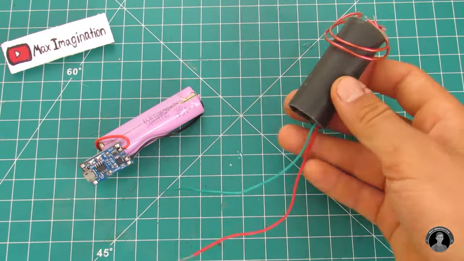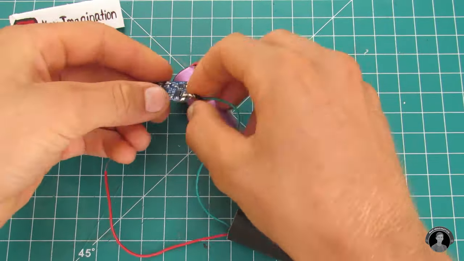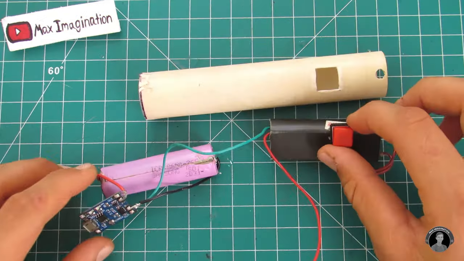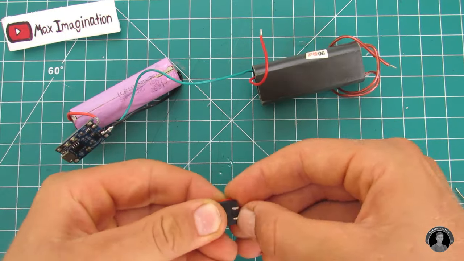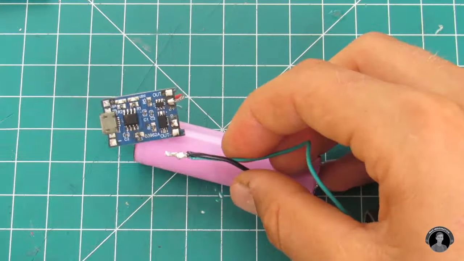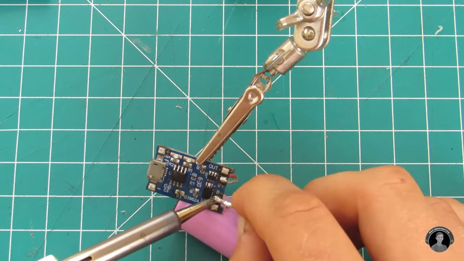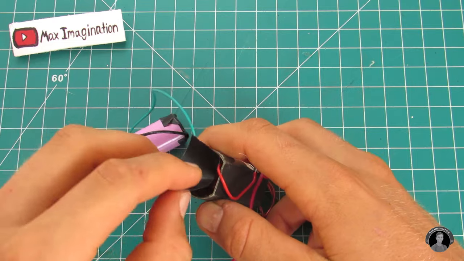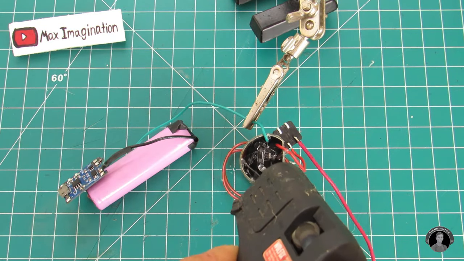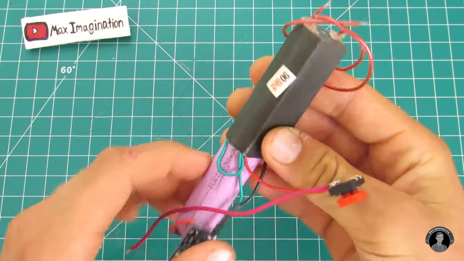Hook up the negative terminal of the high voltage pulse generator module to the negative of the battery. Solder the positive input terminal of the pulse generator to either end of the push button. Then solder another wire to the other push button pin. With a gadget that's so packed down and compact as this one, be sure to add heat shrink tubing and electrical tape to any spots that you can to insulate the connections from shorting each other.